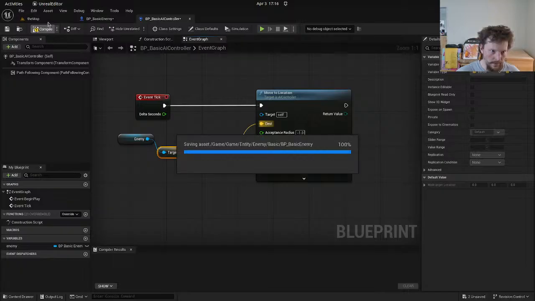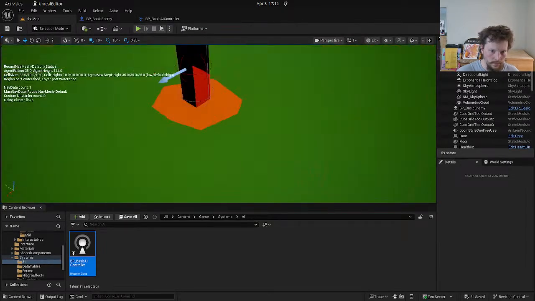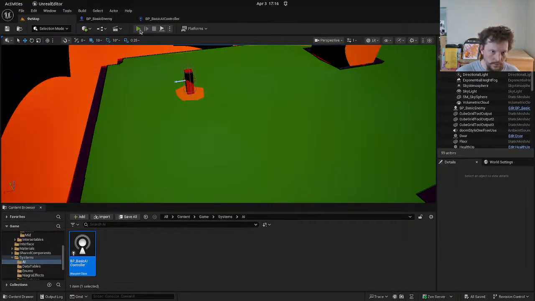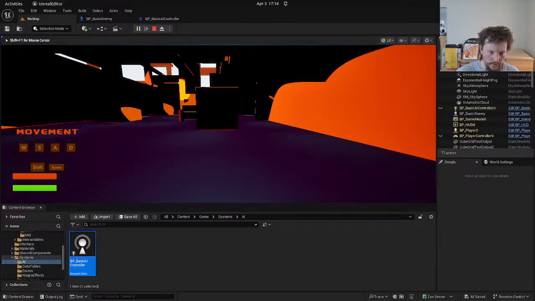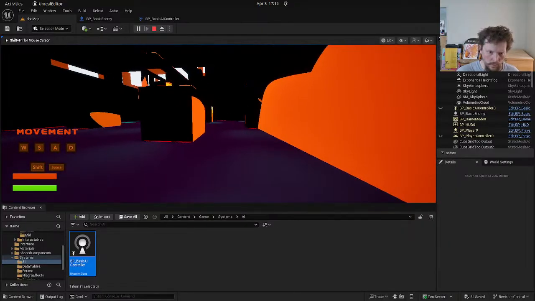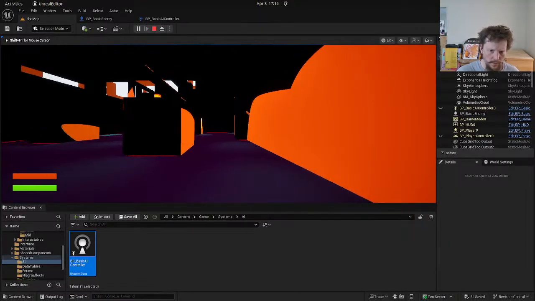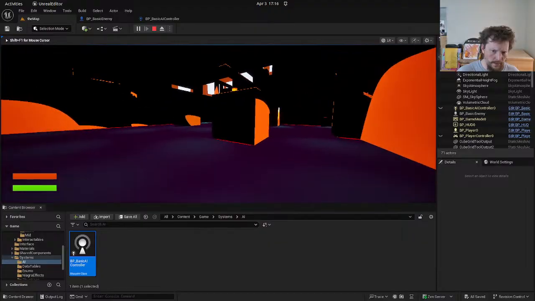There we go, compile. So now he should walk to our target. Yep, looks like he's walking there. He's gonna wait some amount of time and we'll walk back.